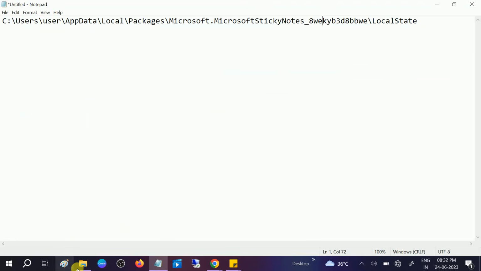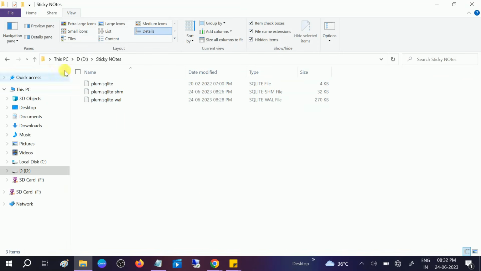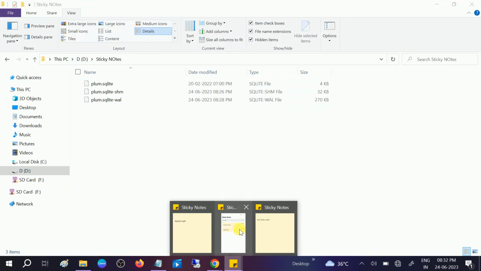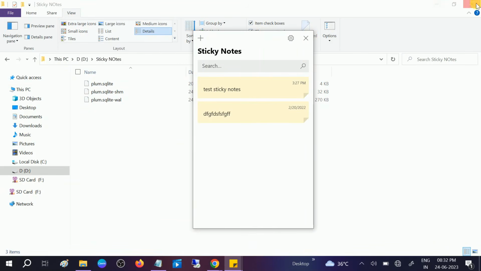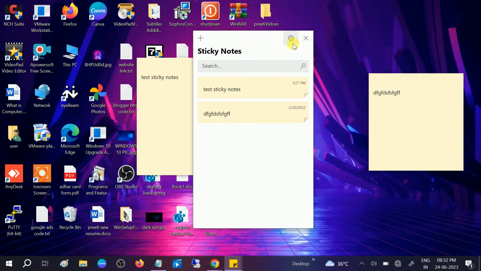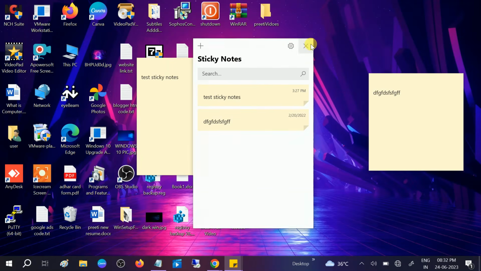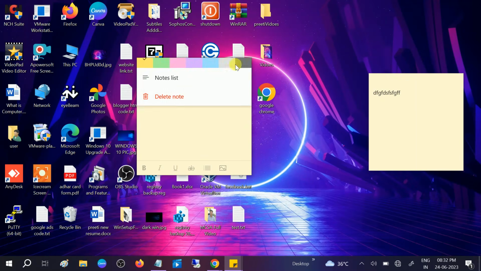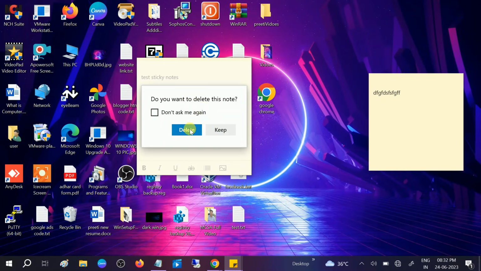So these are in the D drive you can see here. Let me delete the sticky notes from here now. Delete notes, delete.